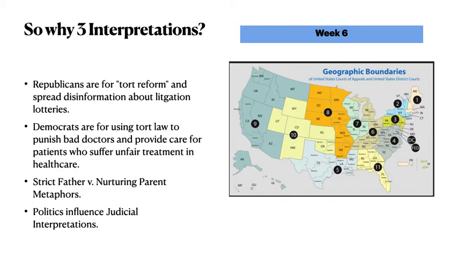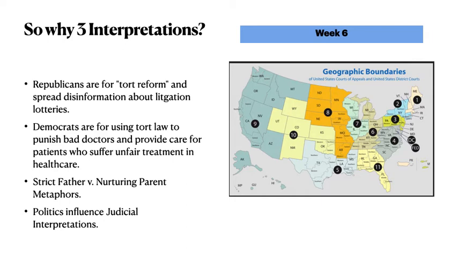Lawyers are human beings, legislators are human beings. So they're biased based on their backgrounds, their social groups, and their politics. And so we need to understand that law is political. So you see this in the healthcare example I gave you, and these follow very closely the strict father and nurturing parent metaphors. You're more likely to be in favor of rights and taking care of poor people if you believe in the nurturing parent metaphor.